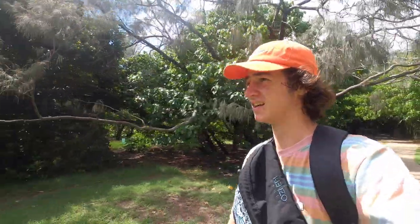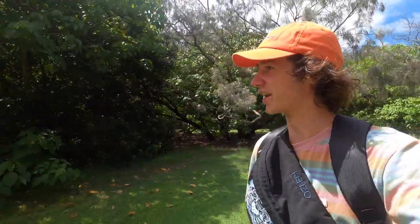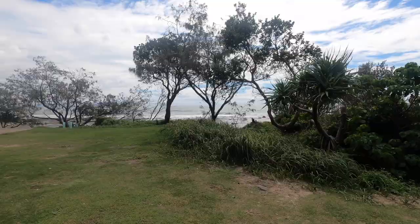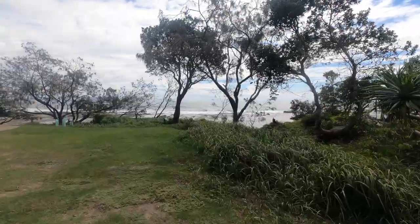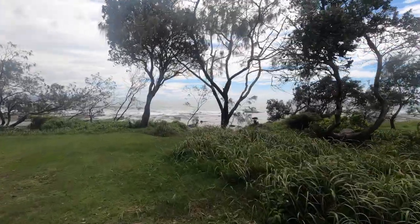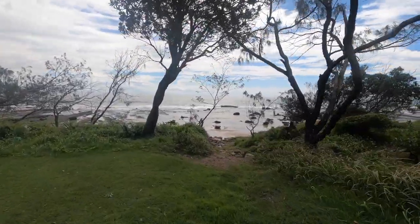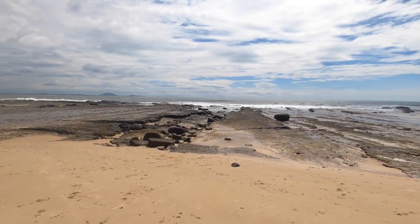I'm pretty iffy on it today. I think if the tide was much lower, like 0.4 or 0.5, we'd have a much better chance of finding more stuff. I haven't been here in so long, I just wanted to come and check it out. We're almost here - I can see the beach now. Looks like the swell is kind of pumping but the tide isn't actually as high as I thought it would be, so we might get some good stuff.